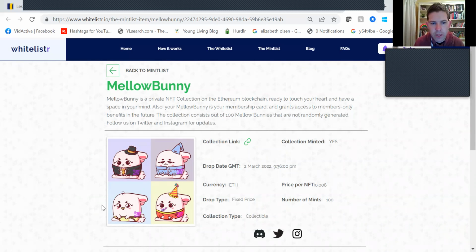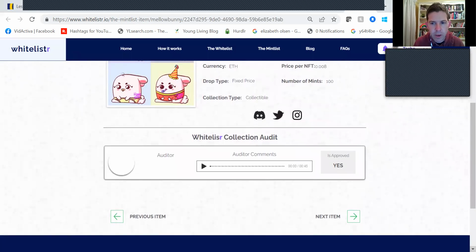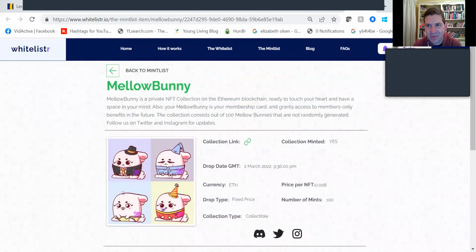Then if you scroll down on this page, you'll see here are my comments and who's ordered it. So that's just why I approved it, and why you might want to be looking at this project. So that is essentially it. That's Whitelistr.